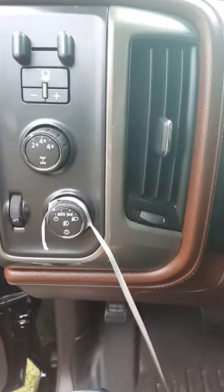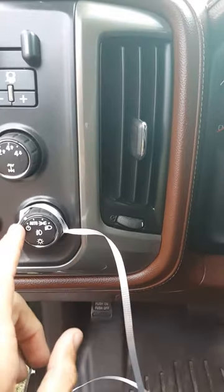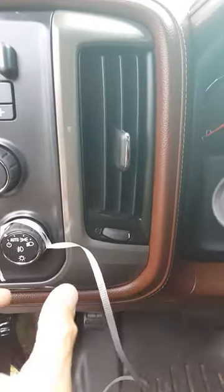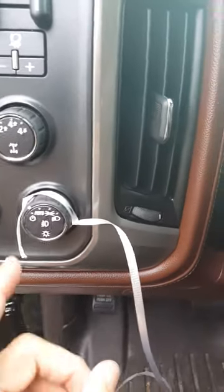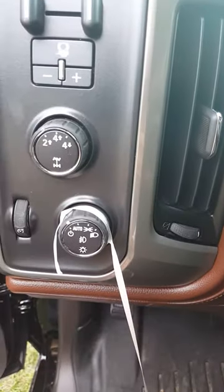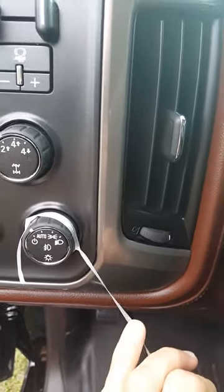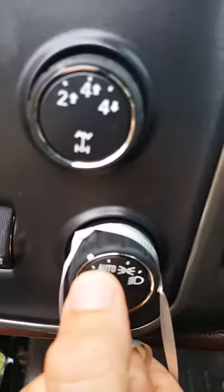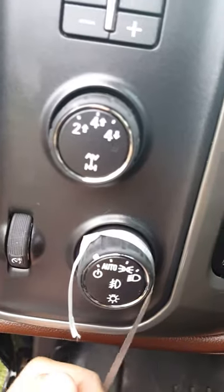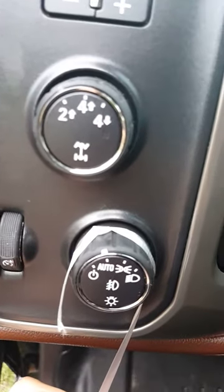You guys asked for a video on the spring results after we replace the spring in this switch. I could turn the knob all day long and you're not going to see what I'm feeling, so this is the best way I could figure out to show you how the feel is. There's obviously the indicator switch right there and you'll see it stop all by itself as I pull on the string — you can almost hear it clicking too.